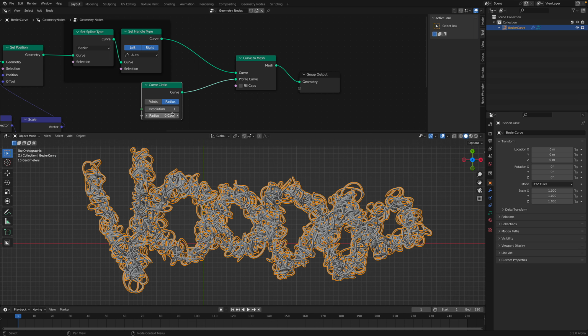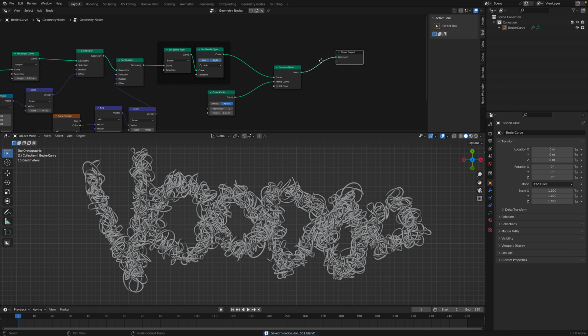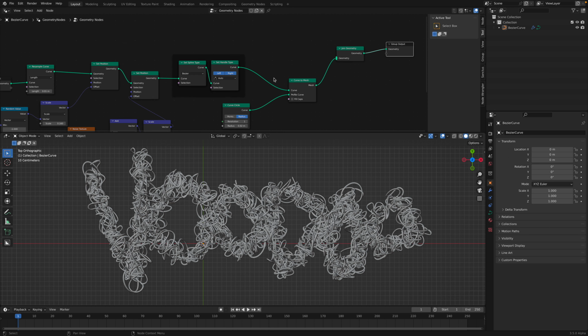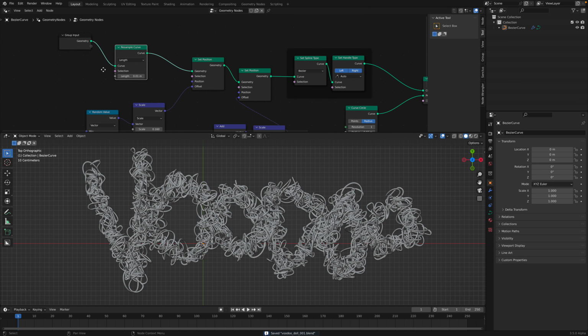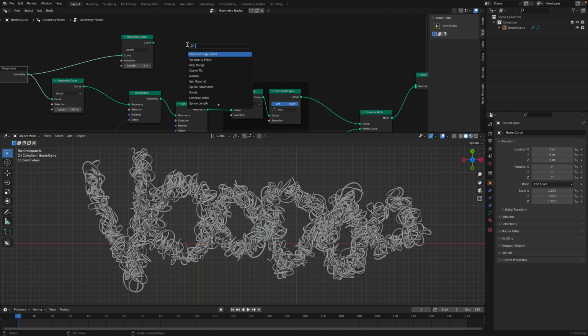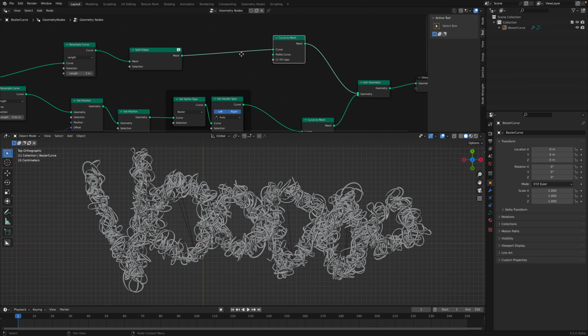And then we can use curve to mesh and circle. But if it's too strong and too big in radius, so I just, actually, basically I want to have these squiggly lines, and on top of that I want to have like a stick underneath. For the stick, based on the original curve, I will resample as well. This time this is long, make this bigger. And maybe split the edge, and then I will use curve to mesh once again. Plug this in.